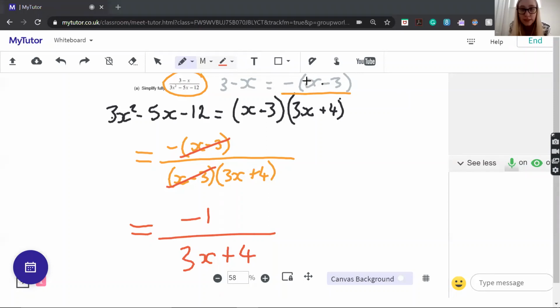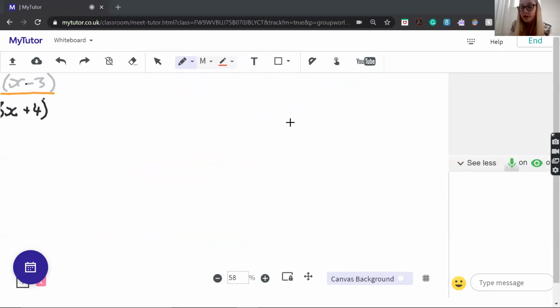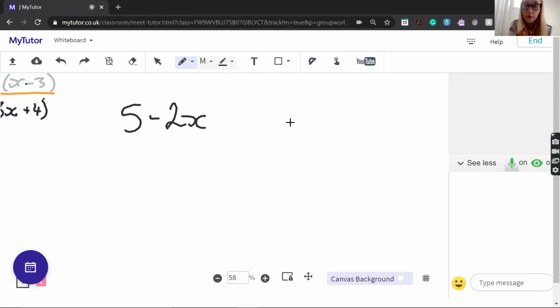A few people want me to go over this again. So I'll do that quickly for you. I'm going to do it by showing you some other examples actually. So if we have, let's say we have 5 minus 2x, and we want to get the 2x there. Well, okay, let's do it with a lot of steps. Hopefully this will make sense.